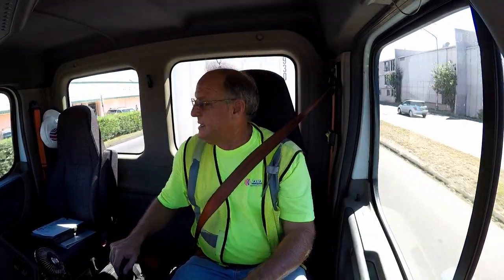So we'll drop this off, and then finally we'll get to do a load of conduit material over to one of the big wholesale electrical distribution warehouses. It's a really easy run. It's like a mile from the shipping terminal. Stand by, offload, take the flat rack back. At least I think it's a flat rack. I have not looked at the paperwork. Probably should. I don't even know where the paperwork is now.